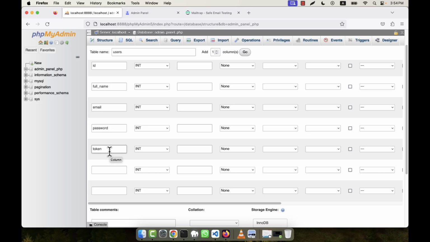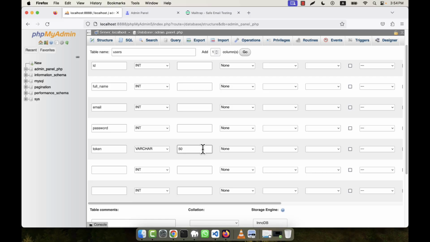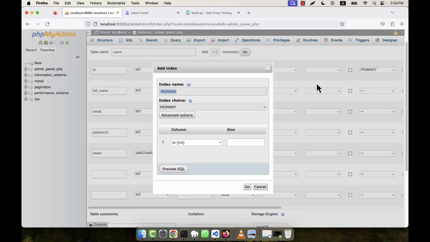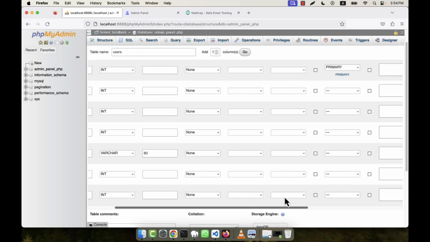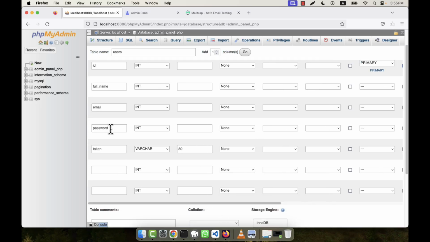For the forget password or reset password option, I will use this field, and I can make it varchar, or if you want you can make it text, no problem. I am going to give here varchar, for example 50 characters or 80 characters, something like that. So ID is auto increment field and primary key. So here I am going to select the primary key, and then I will make it auto increment, that means A_I, auto increment. I am going to put a tick mark here. So this is actually the ID that will be auto incremented in the system.